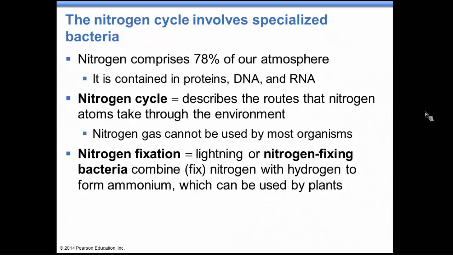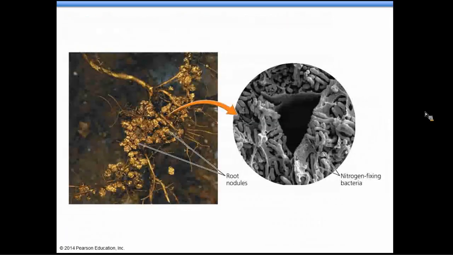To become biologically available, inert nitrogen gas, or N2, must be fixed, or combined with hydrogen in nature, to form ammonia, NH3, whose water-soluble ions of ammonium can be taken up by plants. Nitrogen fixation can be accomplished in two ways. One is by the intense energy of lightning strikes, but another more practical method may be when air in the top layer of soil comes in contact with a particular type of nitrogen-fixing bacteria. These bacteria live in a mutualistic relationship with many types of plants, including soybean and other legumes, providing them nutrients by converting nitrogen to a usable form.